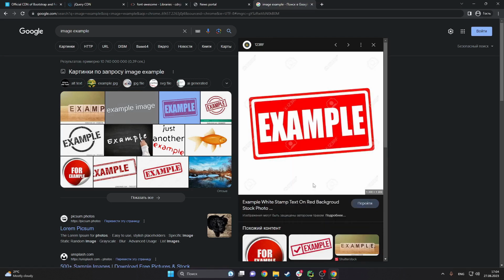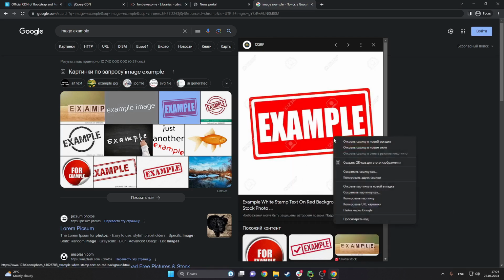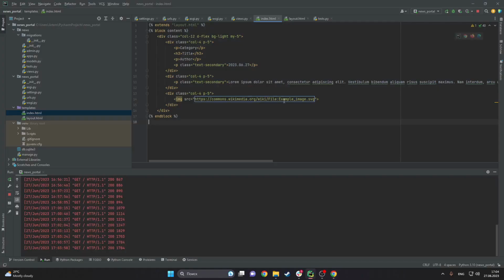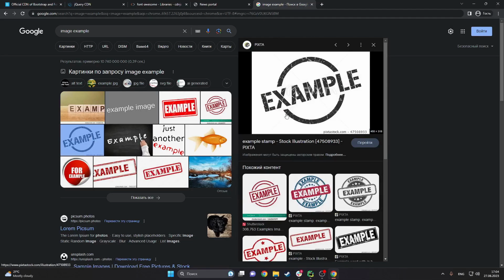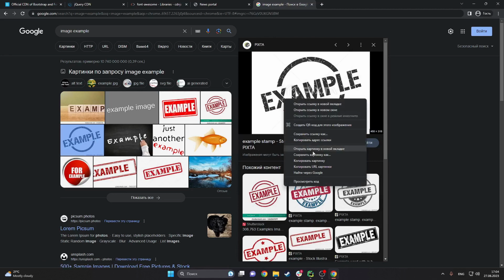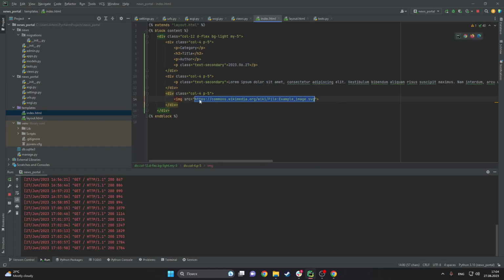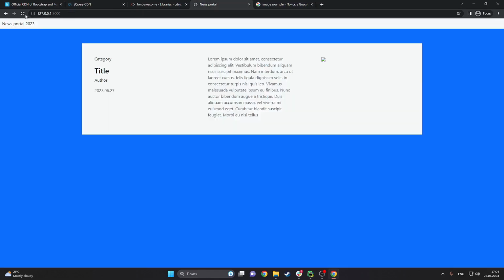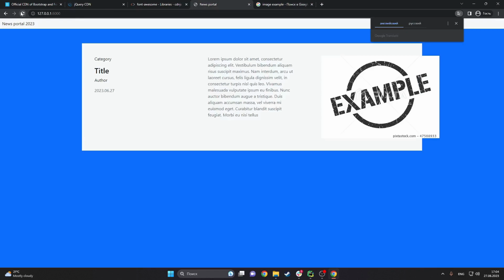Okay. We will add this path. This image too does not work. I hope this will work. And we go to our page, update.